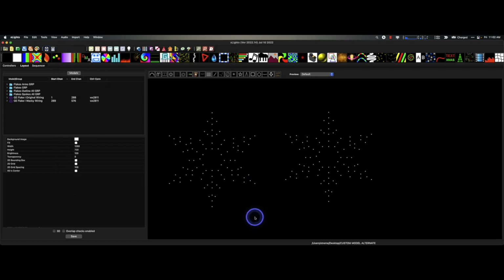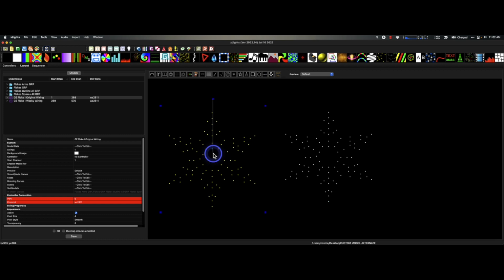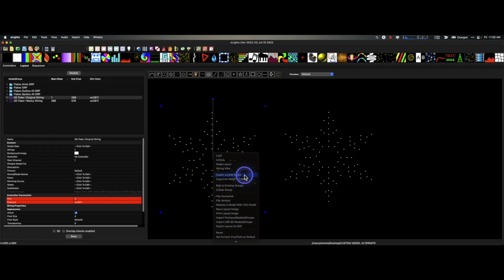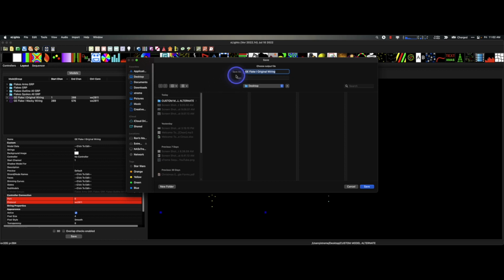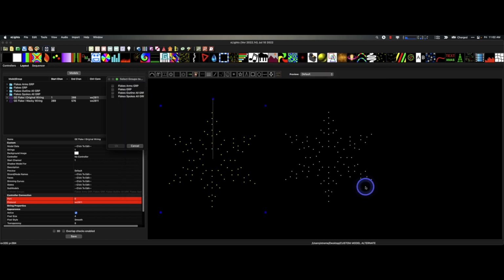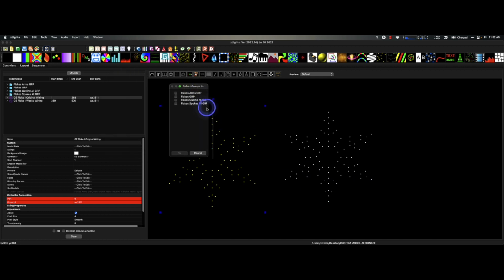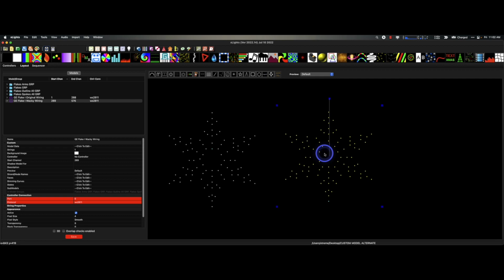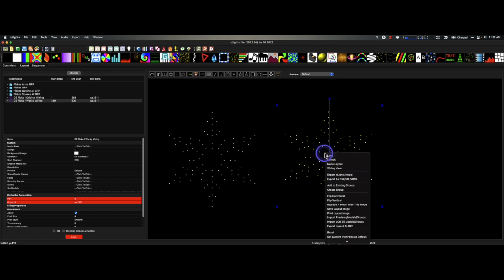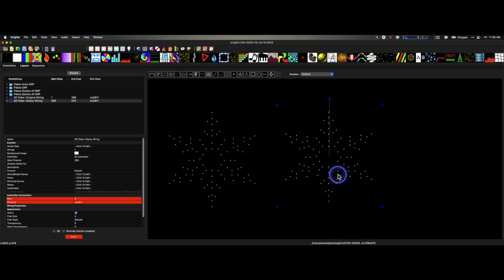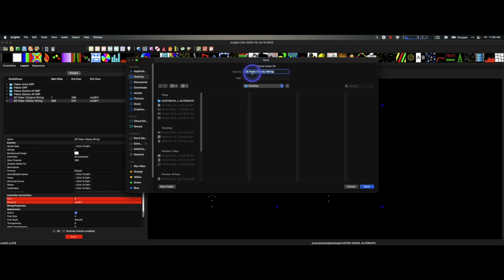First thing we're going to do before we even get to the tool is export the good one. We're going to export xLights model. It's going to open up this dialogue saying, great, where do you want to put it? This is original wiring. Let's put it on the desktop. That sounds good to me. And then it's going to open up this other window that says, hey, would you like to include the submodel groups? Yes, please. I don't want to have to recreate those. And you click OK. Then you go to your new wiring diagram, the wacky wiring, and you do the same thing. Export xLights model. Let's put this onto the desktop called wacky wiring. Click save.